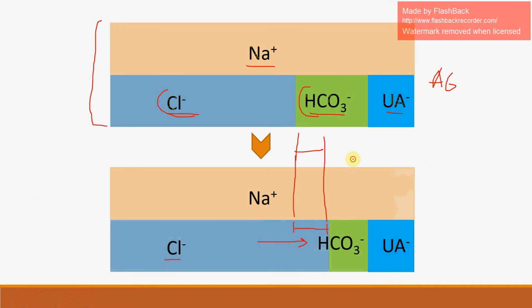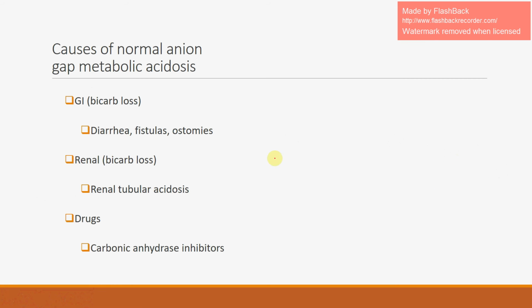So when we look at the anion gap again, right? It is equal to Na minus Cl minus bicarb. You see that although the bicarb has indeed gone down, the chloride has compensated by going up for an equal amount, so the anion gap is preserved despite this being a metabolic acidosis.